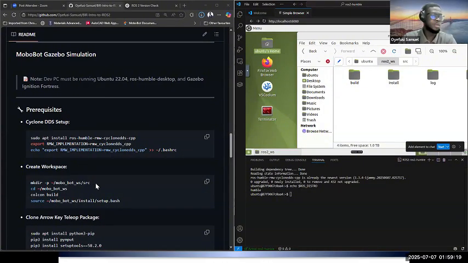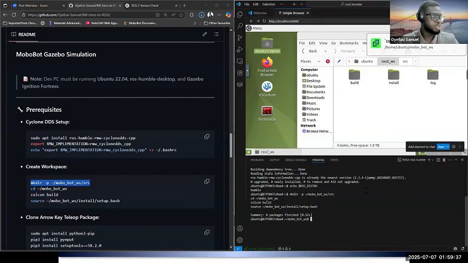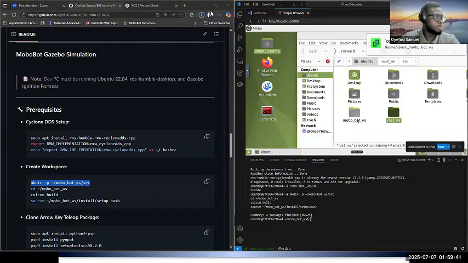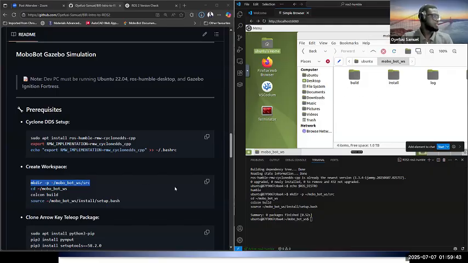So mkdir means you're building a folder. So I just copy this. You can actually just copy it. It works because I structured the code very well. You don't have to copy line by line. If you do it, it will work. So let's paste it over here. Perfect. So you're successful. Now if you go back to the Ubuntu home, you see this Mobobot. Perfect. And you built it.